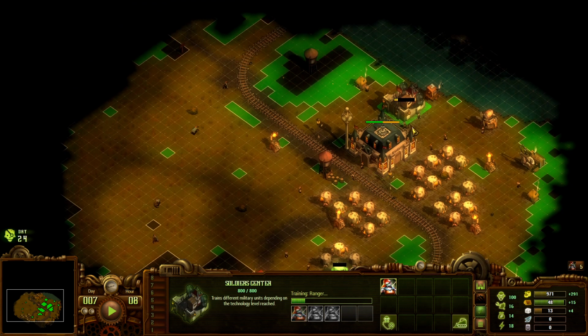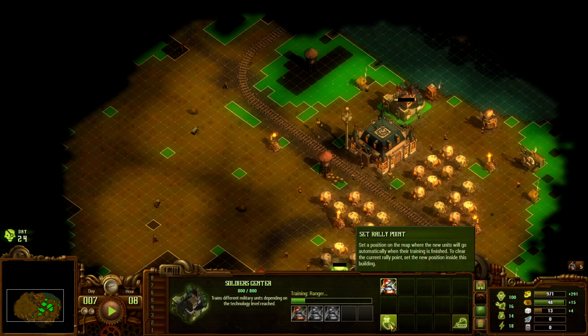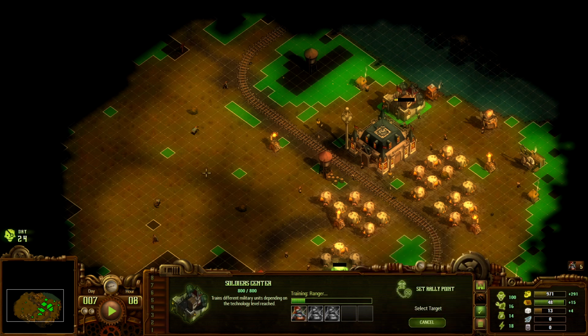Anyway, when the ranger is done, she kind of pops out right in front of the command center. I can change that. There's this set rally point command here. If I click that, it's like a select target or select location command, so the mouse cursor turns into a plus sign.